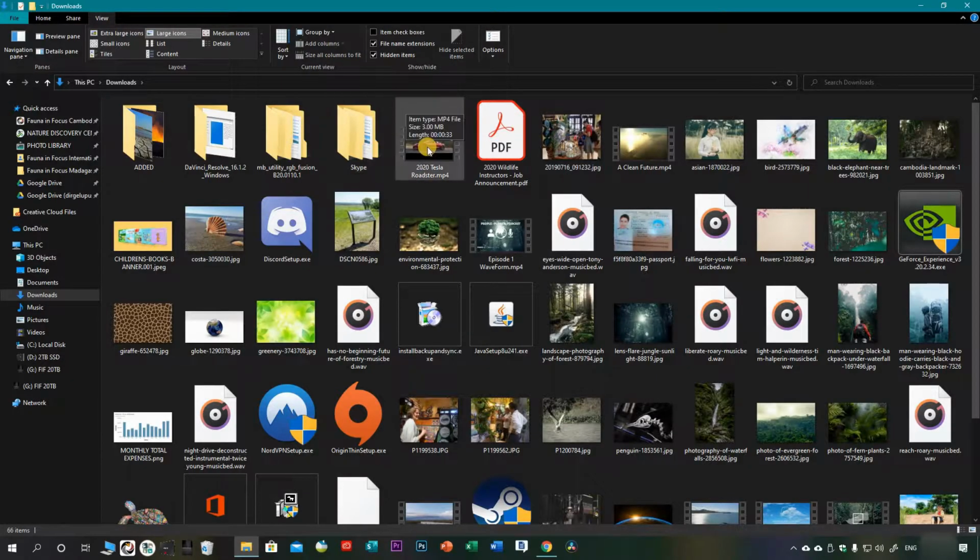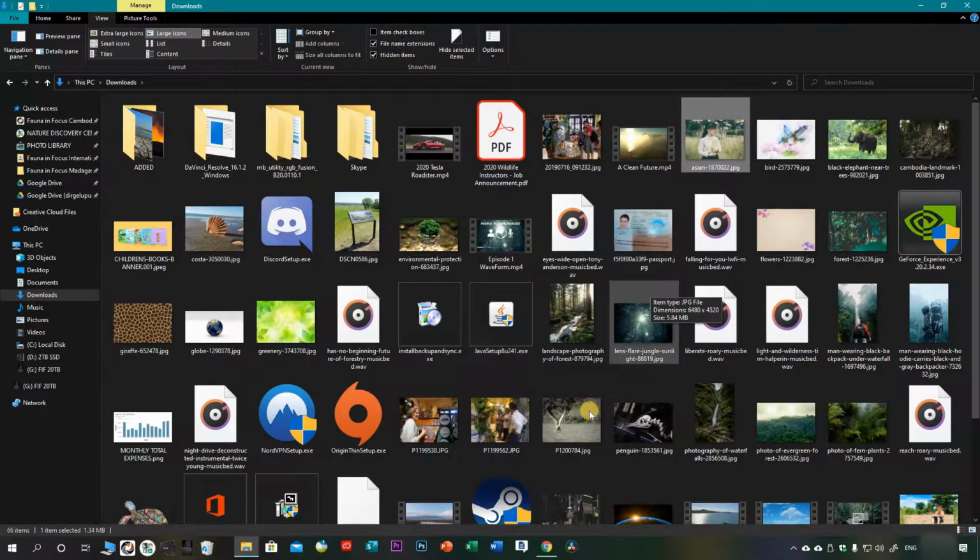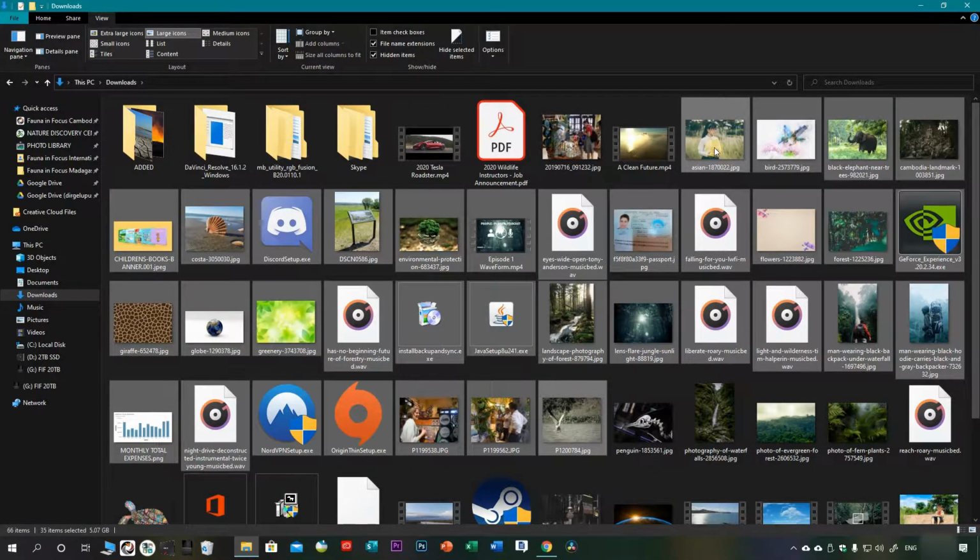However, there's a few other ways that you might want to do this. The next one is to get the first item and then select all the way to the last item. So to do this, I'm going to select the first item that I want to copy. Let's say it's this picture. I'm going to hold Shift on my keyboard and select the last item that I want to copy. And that's going to select everything between the first picture or the first file or folder and the last file or folder. It's going to select everything in between.